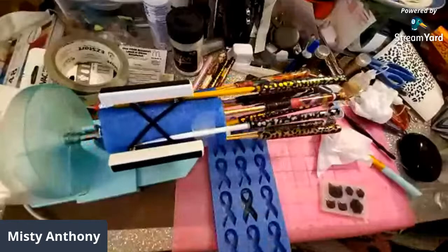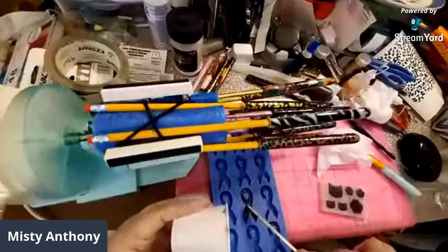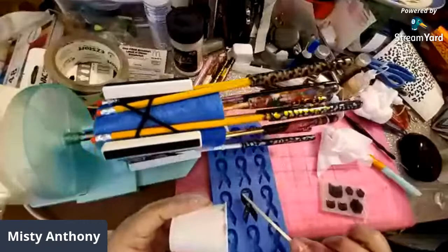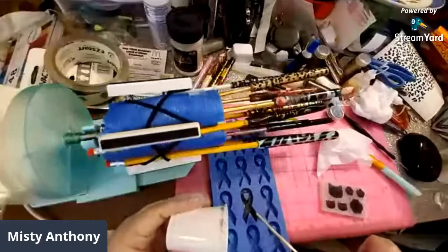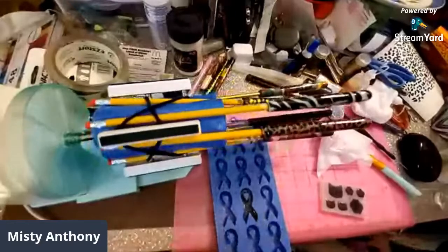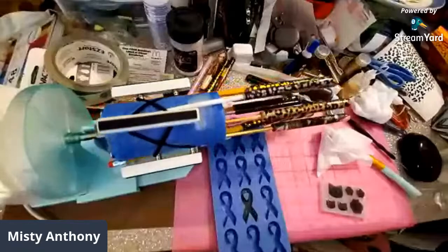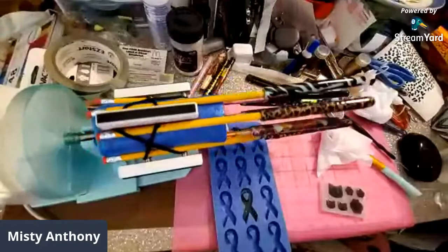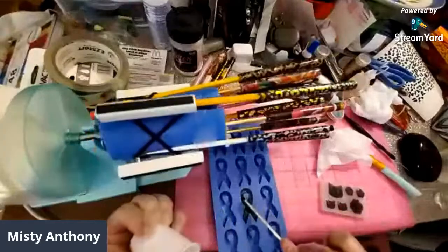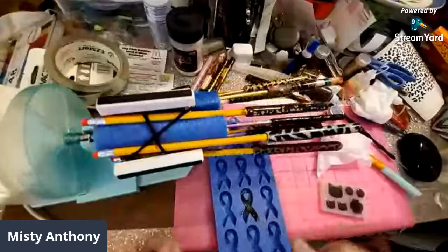You guys hear that noise? It's so obnoxious. And I think it's even louder because of how heavy it is, you know, with the extra pencil and stuff on there. But it's alright. I try to ignore that after a certain point, but it makes it really hard.